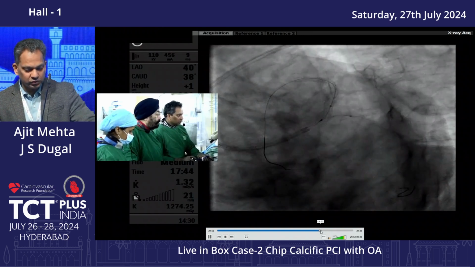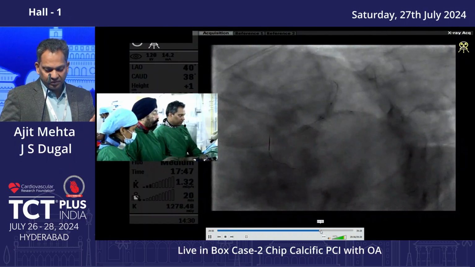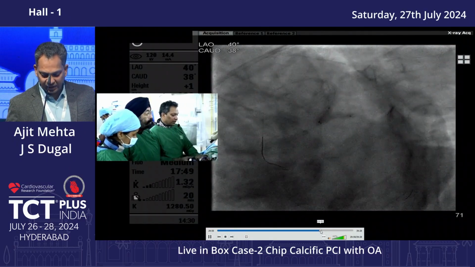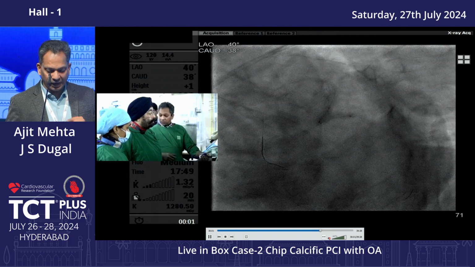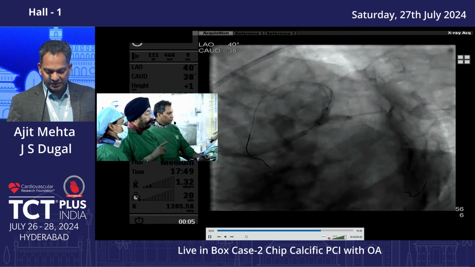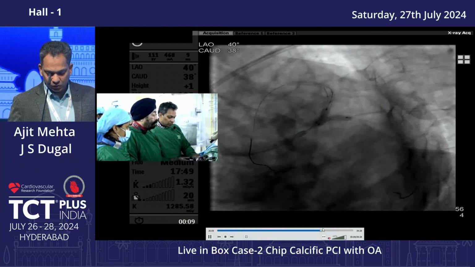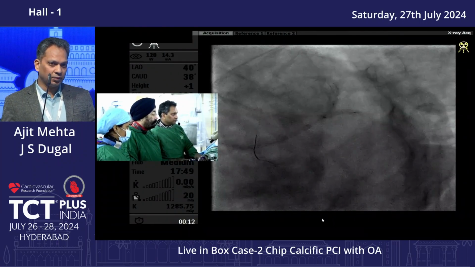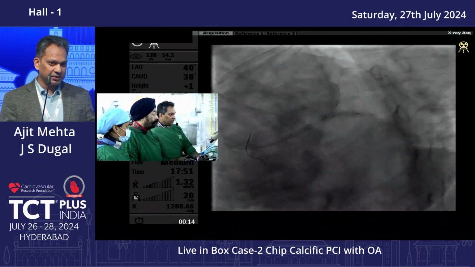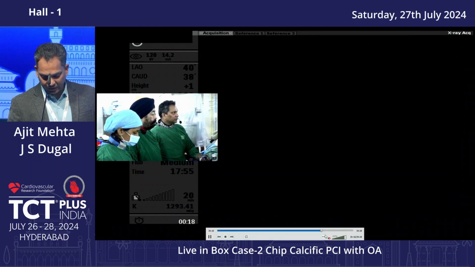So I have got a DCB, you have got a DCB. What we did was a simultaneous kissing balloon. Now this is a prolonged 3.5 dilatation, so we have to be careful with the pressures. In the LAD a 3.5, 15 Prevail, that is Medtronic, and a drug-coated balloon in left main to circ. We could keep the inflation for about 30 to 40 seconds because with left main the patient was struggling with hemodynamics, had angina, so we didn't want to keep it for 1 minute.